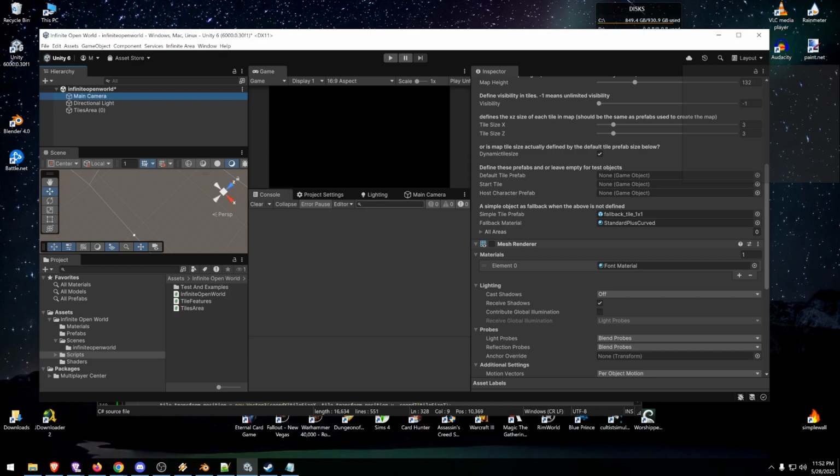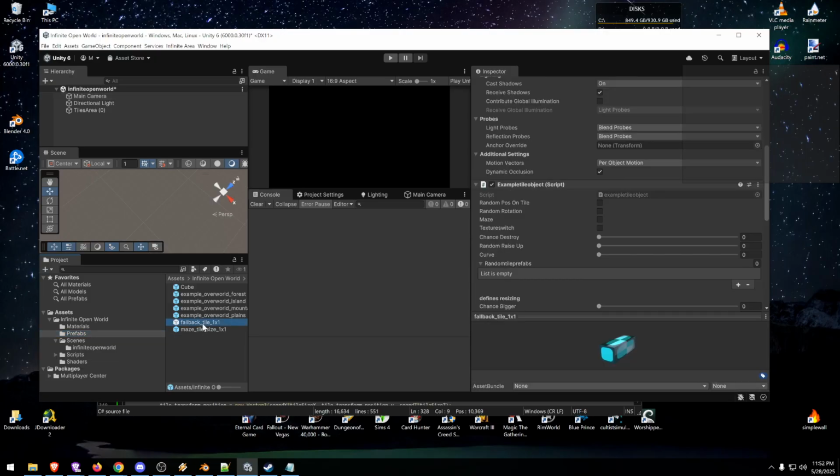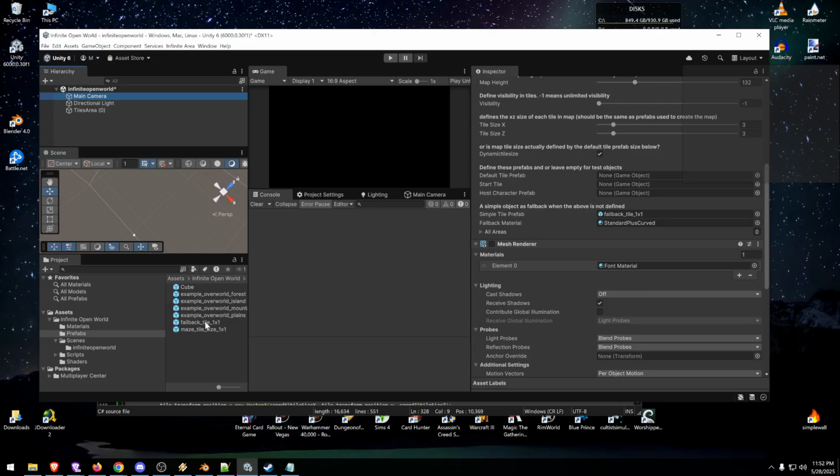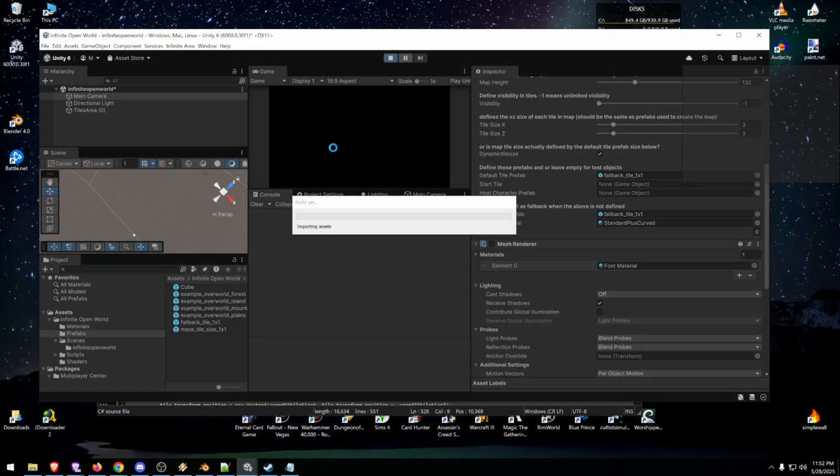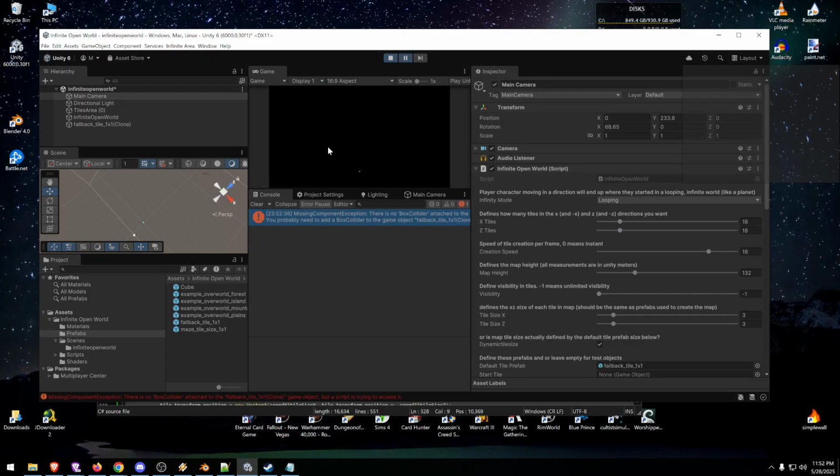Good, we just set this in a comment that the designer must define here. Oops. A default, huh? Okay. There is no box collider.